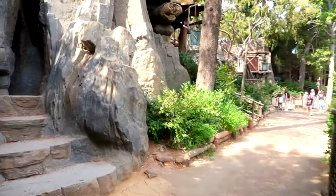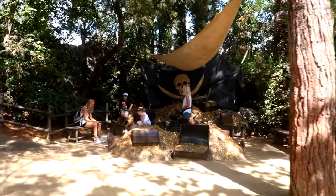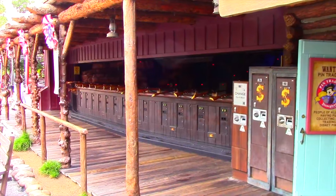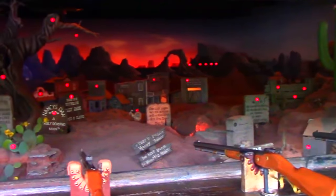You can find references to the classic Mark Twain novel, The Adventures of Tom Sawyer, as well as the Pirates of the Caribbean. Finally, you can have a go at the Frontierland Shooting Exposition, which for a $1 charge, you can have the chance to shoot at over 100 interactive targets. It's great fun to play along with your friends and family to see who is the best sharpshooter.